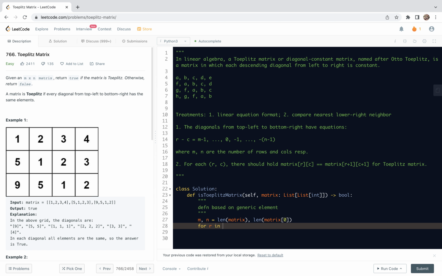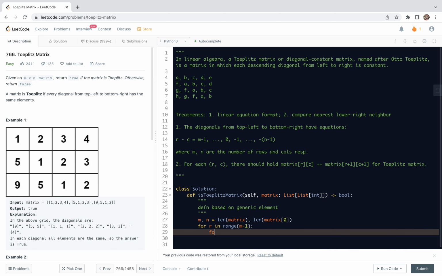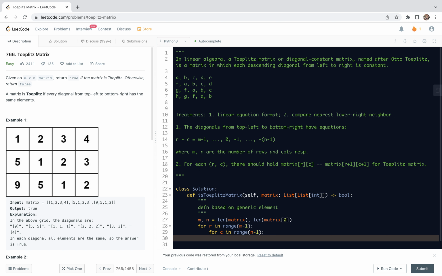For R in range M minus 1. The reason is that I want to check R plus 1, so we want to make sure R plus 1 is in bounds. Similarly for C in range N minus 1, so the column is also in bounds.